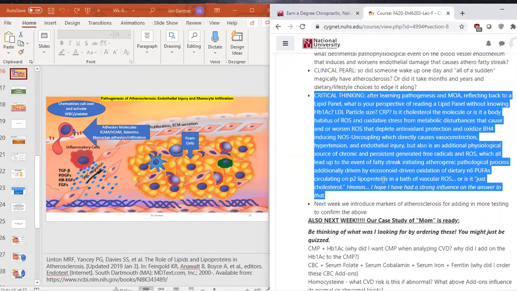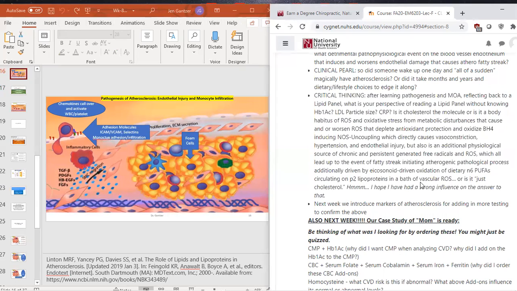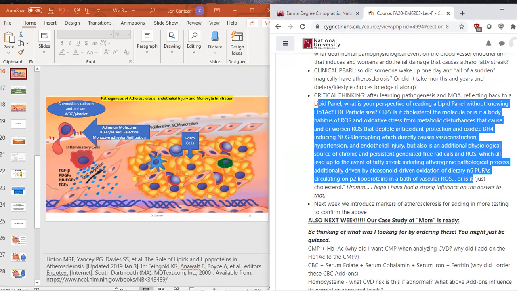And it's driven by worse and worse levels and ratios of your eicosanoid, poor dietary omega-6 intake, because that gets placed on your phospholipids. What happens on PLA2s? That is your eicosanoid generation. Your PLA2 cleaves it off. You get COX and LOX. And then you have excessive amounts of eicosanoid series 2 and 4 prostaglandins and more cytokines, and that is all in a bath of vascular ROS. Or wait, or is it just cholesterol? Okay, no, it's not. It's not cholesterol, the molecule. It is this.